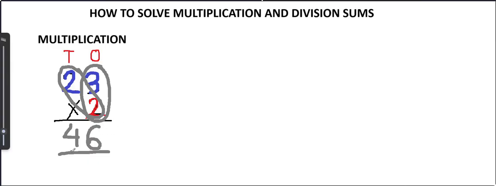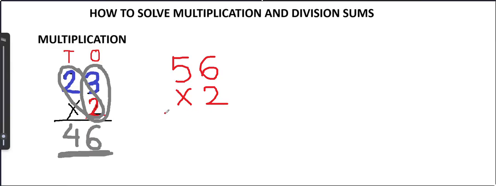And also this multiplication is a very simple one because it doesn't consist of any regrouping. What is regrouping? Regrouping is when you have a carryover. Okay. So the next sum which I'm going to show you is a regrouping sum. I have a sum, a double digit with a single digit. So 56 times 2. I always prefer to put the place values first. So I'm going ahead with that.